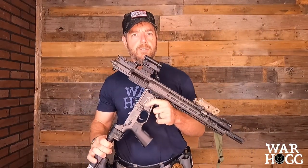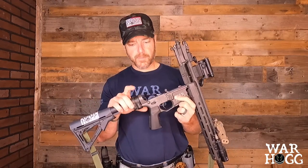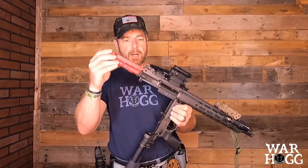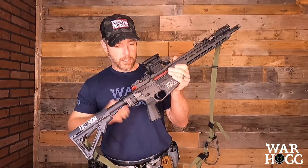So I'll show you real quick how we install it. Super easy. One of my concerns, with my War HOGG Tactical Signature Series from Cobalt Kinetics, I do have a Law Tactical folder on there, and I was like, how's this thing gonna work out? Let me tell you guys, no drama. If you get a Law Tactical, Mantis will work just fine with it. All you gotta do is take out your bolt carrier group, stick it right in where it would normally go, close your receiver. I've gotta put a little added pressure on there to get my takedown pin in. It's there, good to go.